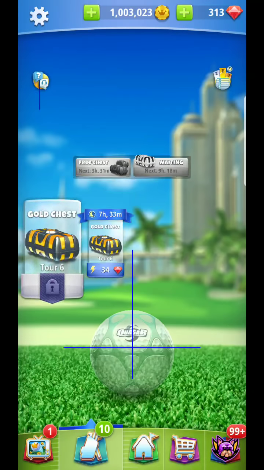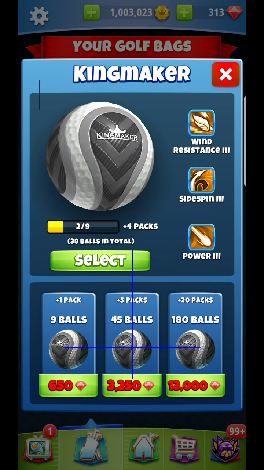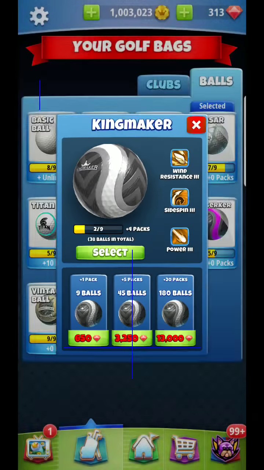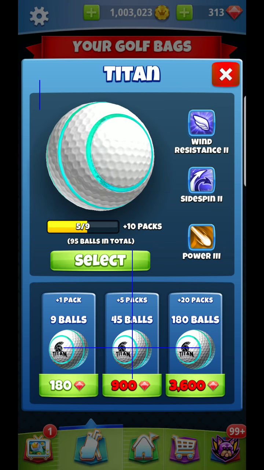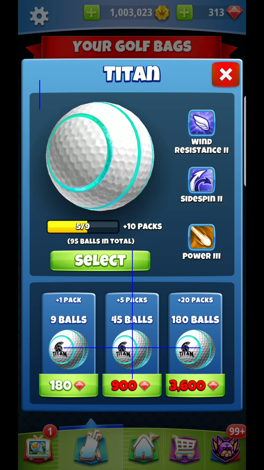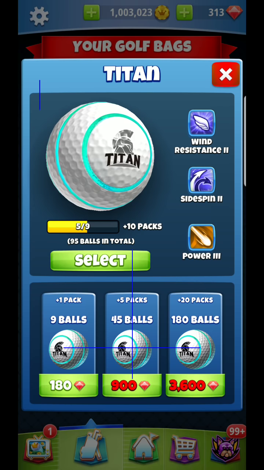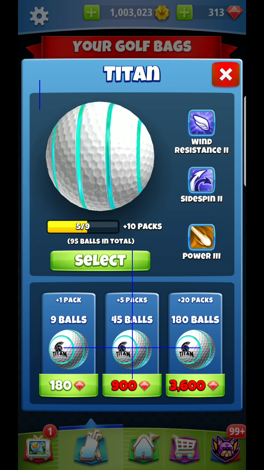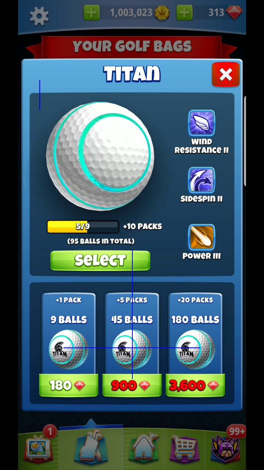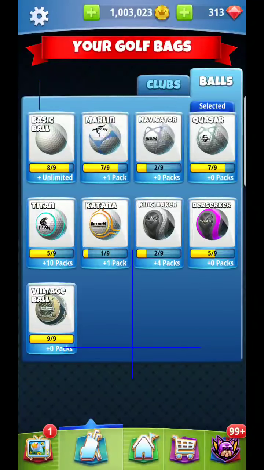Let's just take a look at my ball inventory real quick. So my Kingmaker situation, 38 balls there. And we have 95 Titans still. So this is a very good inventory. You can see that I only have a top 10, a top 3, and a win in Rookie. So with that, I haven't spent a dime on this game or account. There's been no money spent.